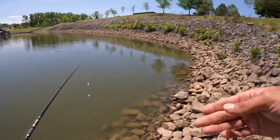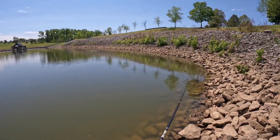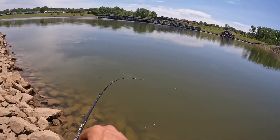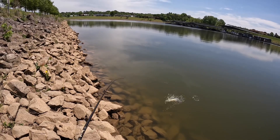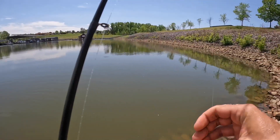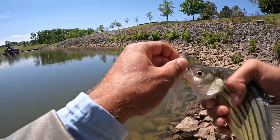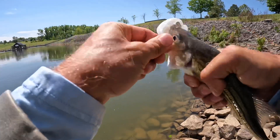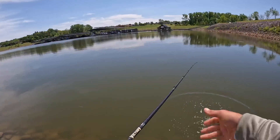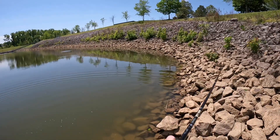Going over here. Oh, got one on! Yellow bass — that is our fourth species of the day. We're going to keep throwing this double rig. You do have to be somewhat careful on hooking these fish, especially when they wiggle like this one. Nice yellow bass. We are getting a little attention. I haven't had a bite in about two hours, and within three casts of throwing this double rig in, we've already gotten one. So this is good.